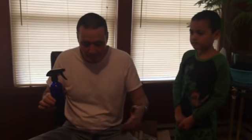Now, I want to point out one last thing here before we go, and this is my spray bottle with water. As you saw, we've got moisture in here by having soaked cardboard in here. The soil that we put in was damp because it's been raining, and as I went out and got the soil, it was already wet. There's no need for me to put any more moisture in here. There is, I'm sure, sufficient moisture in here.